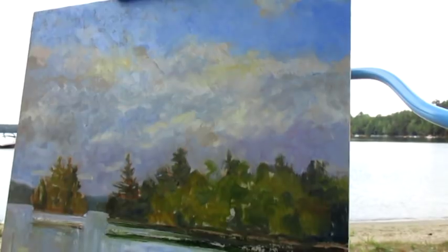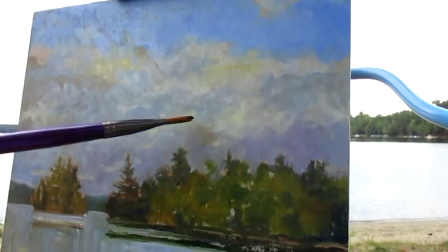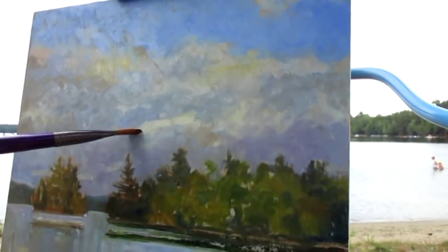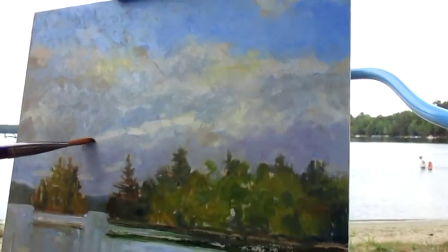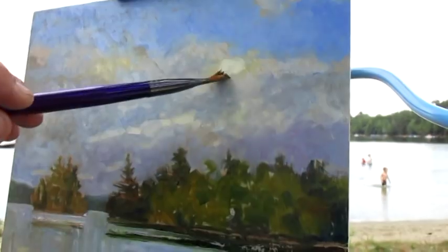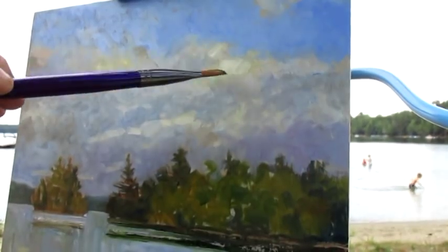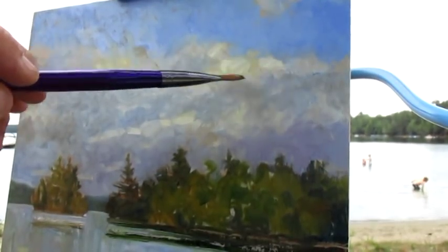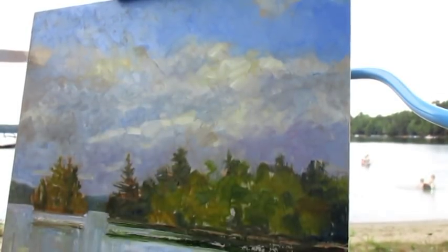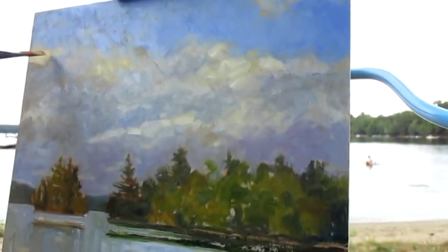Now, knocking in some fresh highlights on other clouds, just starting to bring out strings of clouds. You can see I'll plant the stroke and not mess with it. Only after I've got what I wanted on there will I tickle some edges and blend a little bit. Really add some drama to the scene, freshness and solidity — it starts to develop in the clouds.